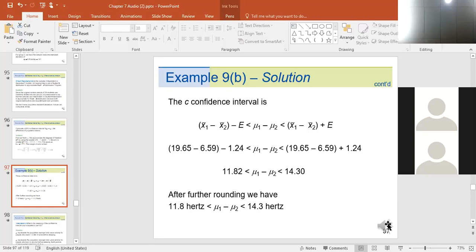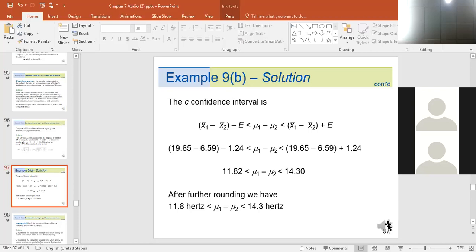Is it a positive or a negative interval? It's a positive interval. So mu1 minus mu2 is greater than 0. So mu1 is greater than mu2, meaning that those who took alcohol have their wave bigger than those who did not take alcohol. So they were not sleeping. Alcohol just helps you think that you are sleeping when actually you are not.